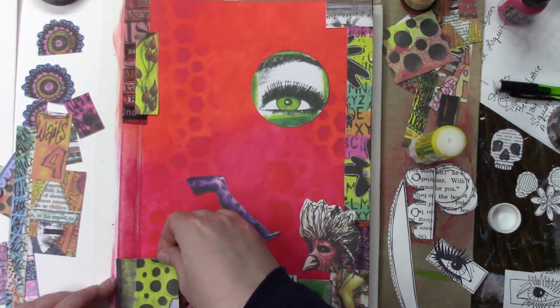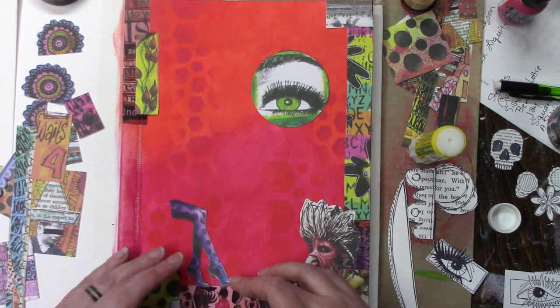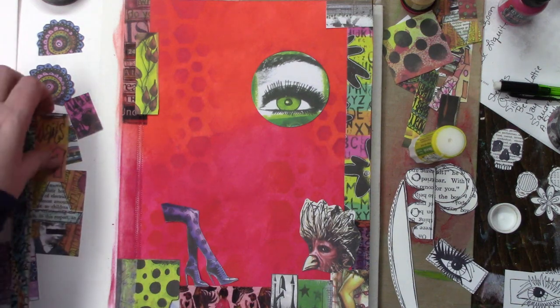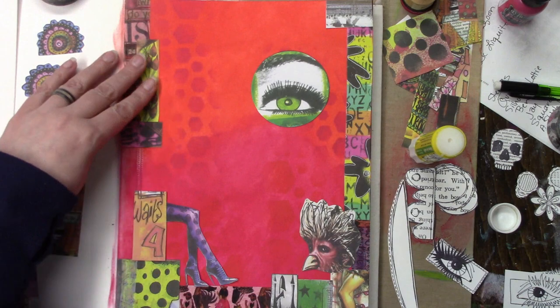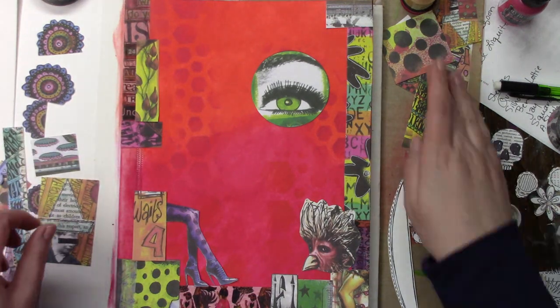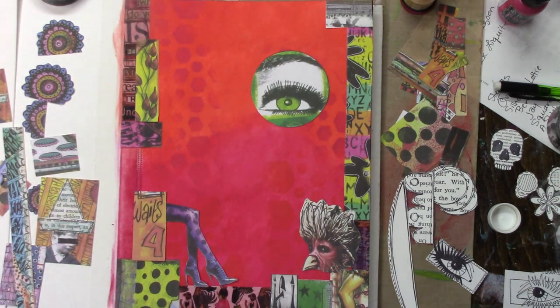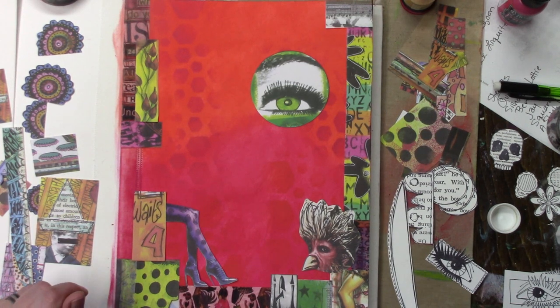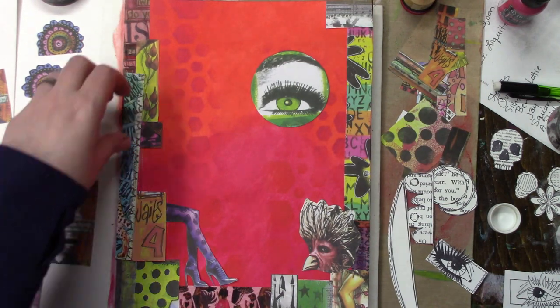And this page actually took a different direction. Well, I don't know about completely, but I had planned on using that circle for the top of a hot air balloon. And I never did do that. I'm pretty sure that's what I was planning, because I can remember looking for a bottom piece to use for the basket. And I never did do that. I don't know if it didn't work with the layout or if I just completely forgot. Either way, it didn't happen.